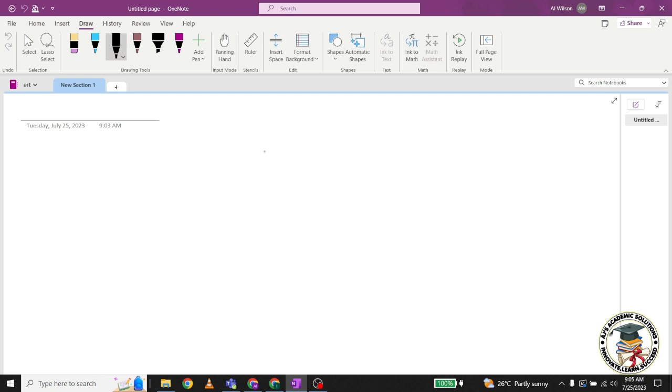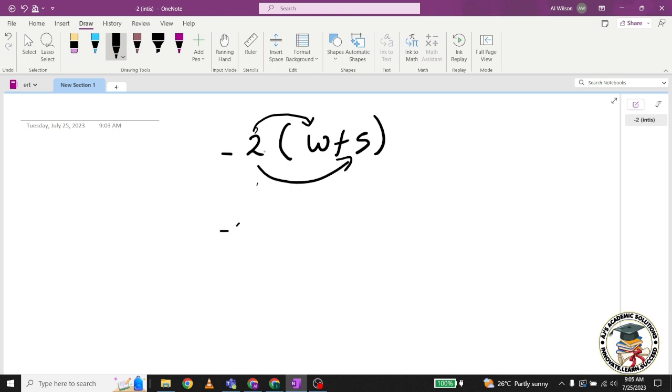Let's say we have minus 2, then in bracket we have w plus 5. Now similar to what you went through yesterday, whatever is outside is going to multiply what is inside the bracket. So what we have is minus 2 times w. We're going to put plus minus 2 times 5. Or I'm going to start saying negative interchangeably with minus going forward.